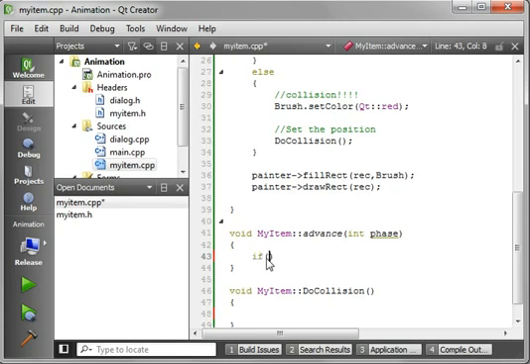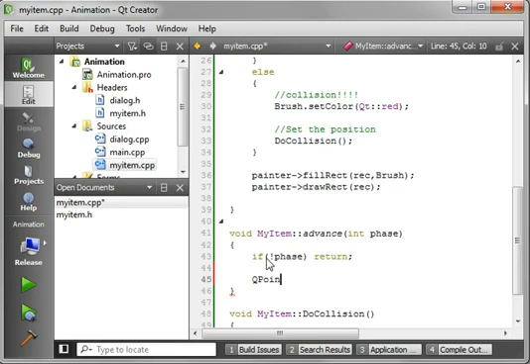We're going to say if not phase, meaning if there's no phase, return. Because what may happen is it may call the advanced function and there's no phase, meaning it's not doing anything, it's just calling it. We're going to say qPointF, and we want the location.